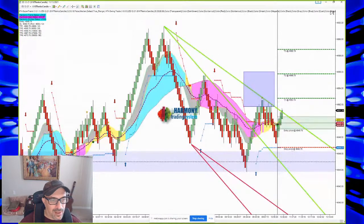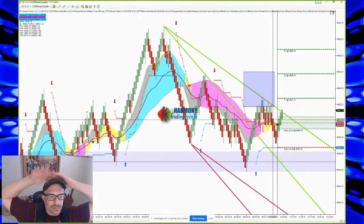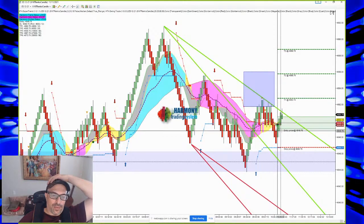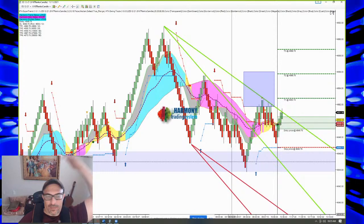ES is struggling here. I mean, when I say struggling, the shorts are struggling. So you start breaking into 53, then the dynamics are changing. And if they don't and they reverse it here, then you literally have a trade, a short trade. If this candle that we are in closes at 48.75, then you have an entry point to go short there, and your stop would be the 51.50.